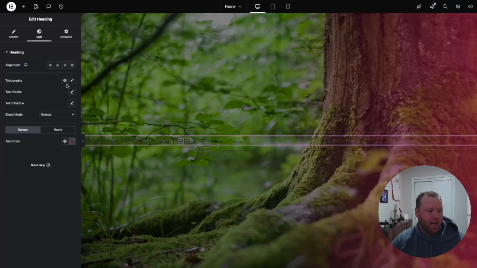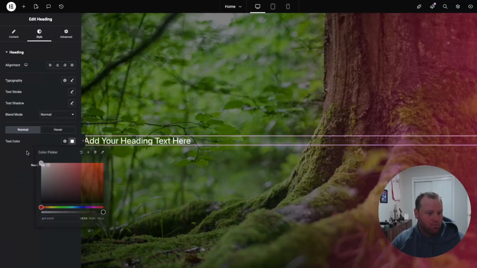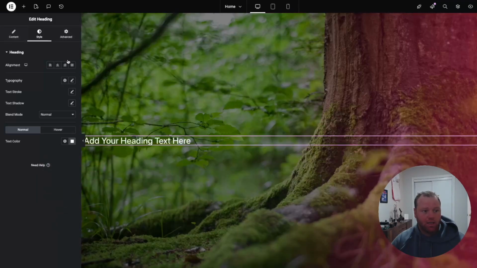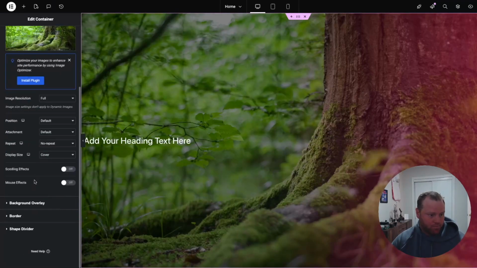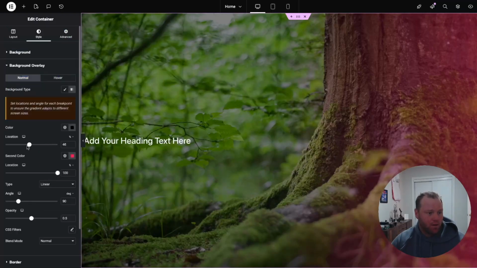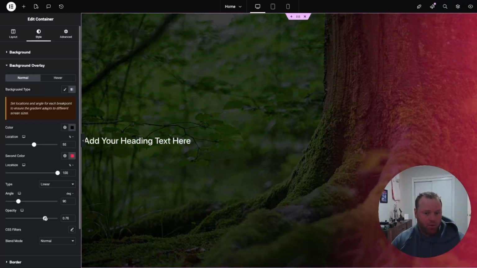So now we could actually add in some white text just so you can see it having a little bit more of a color contrast with that gradient in the overlay. And we can even change the opacity so it's even more dark and so on.